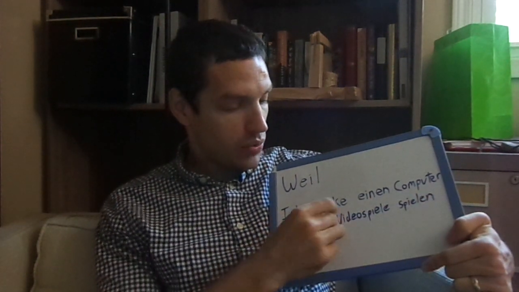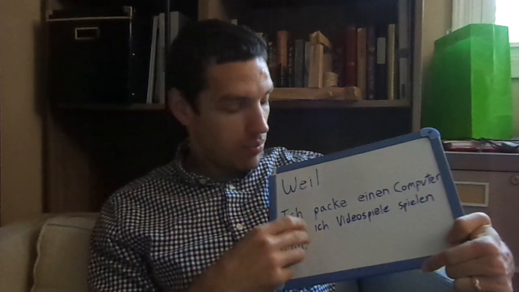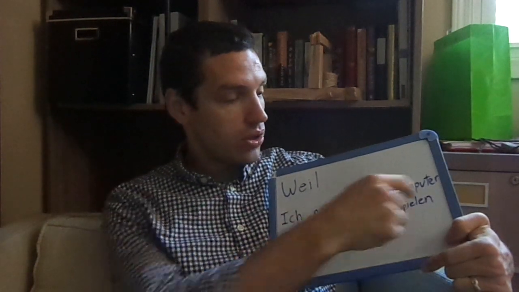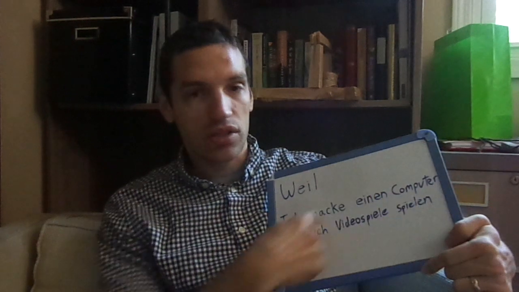So the verb that would normally go here doesn't go all the way to the end of the sentence necessarily, but it goes to the end of the sentence if it's the last part of the sentence, or just to the end of the clause it's in. And this is just one clause of the sentence, one part of the information.